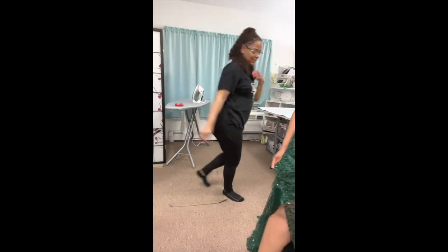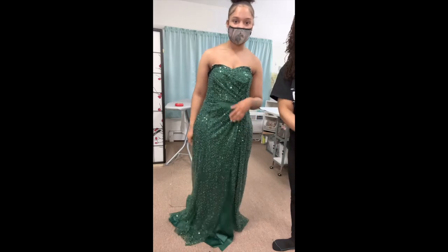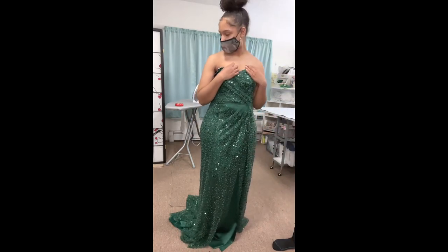Got it! Back over here in front of the camera, I'm just going to slip one arm on you. Okay, so this is how it looks with the sleeve.